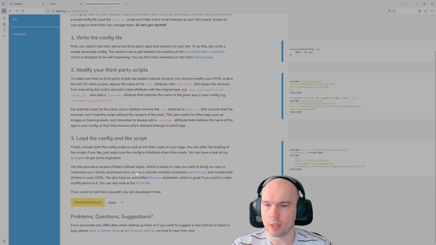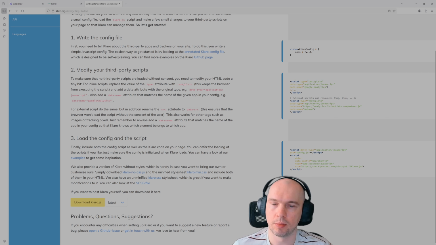And then what about the CSS sheet? We also provide a version of Claro without styles. I would probably go with styles, which is handy in case you want to bring your own or customize ours. Simply download Claro no CSS. Otherwise, minified style sheet.